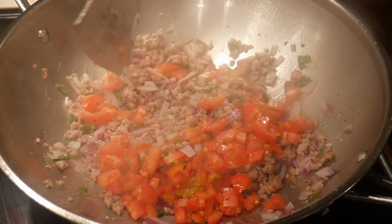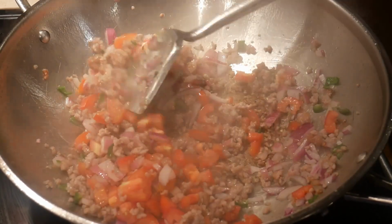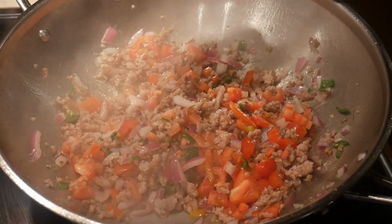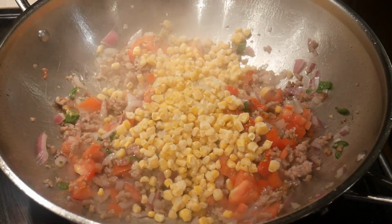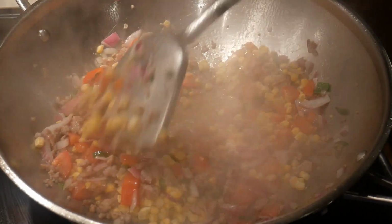Next step is for me to add the diced tomato. Now, I dice the tomato so that it will blend into the ingredients better, and also it is faster to be cooked. The next step is I'm going to add the frozen sweet corn. I'm going to take the corn directly out of the freezer and dump it into the wok. You don't need to thaw them out because they will thaw while they are being cooked.